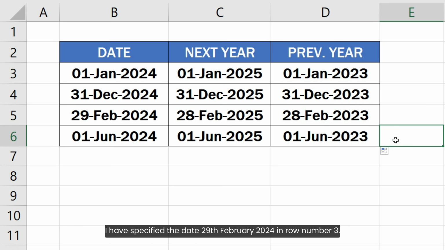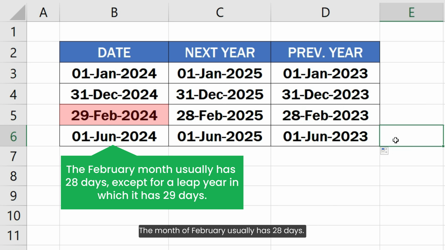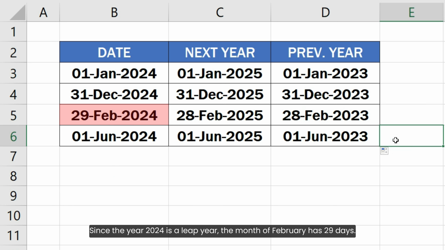I have specified the date 29th February 2024 in row number 3. The month of February usually has 28 days. In case of a leap year, it has 29 days. Since the year 2024 is a leap year, the month of February has 29 days.